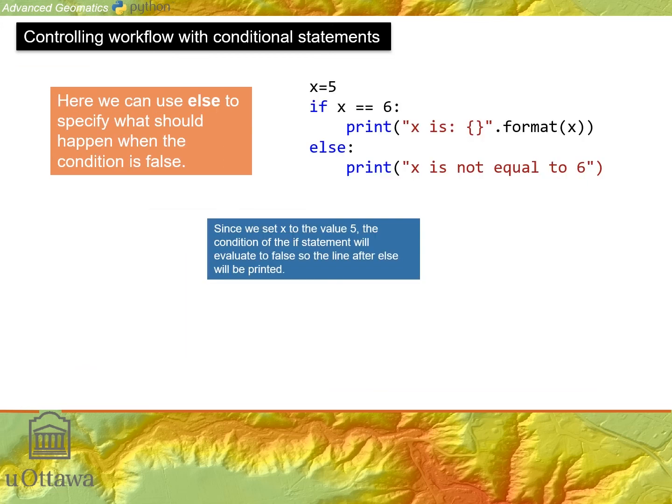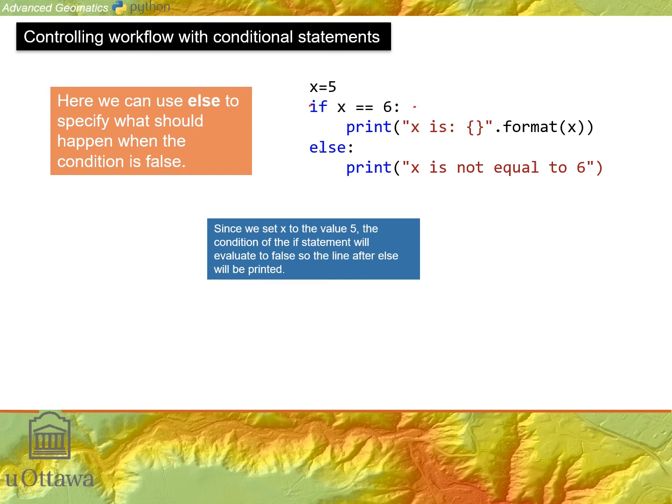If we had x equals 5, I should say, assign 5 to x, and then we test if x equals 6. If so, it prints x is 6. And then we have otherwise, else. So if, and then else, print x is not equal to 6, which is true. So it's just a logical set of statements here. So that's called an if, then, else block.